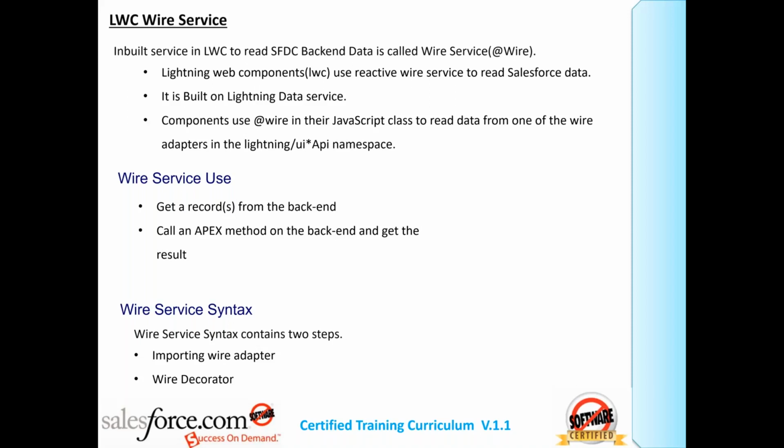Next, put a subheading: wire service syntax. Wire service syntax consists of two steps. Number one, importing a wire adapter. And next, wire decorator. Keep writing these all. These are the terminologies that you're hearing for the first time, and in the interview, they will ask you this. How do you use a wire? There are two steps to use wire. Number one, importing wire adapter. Number two, wire decorator.